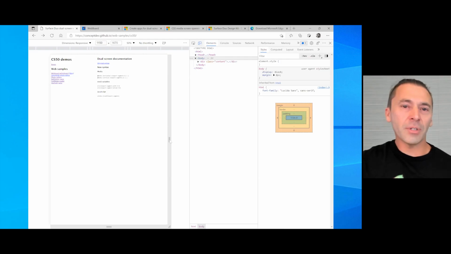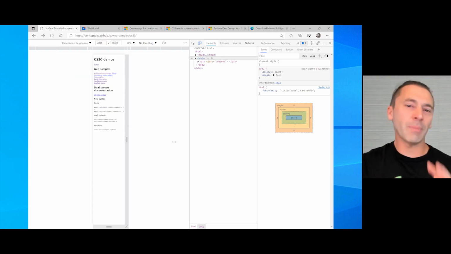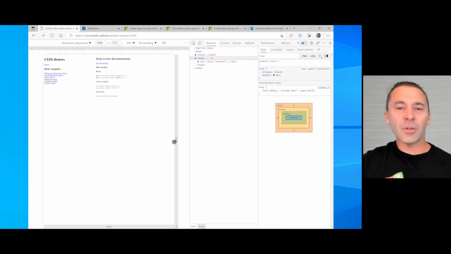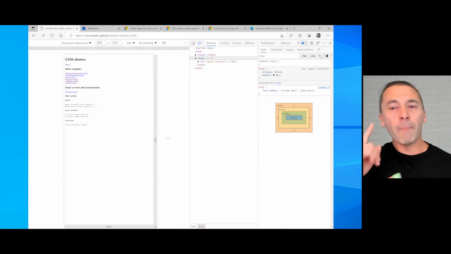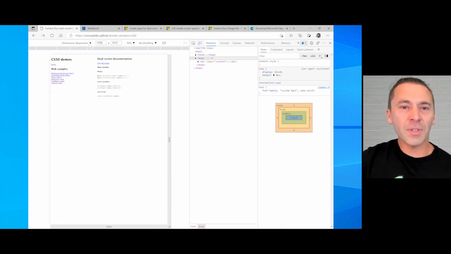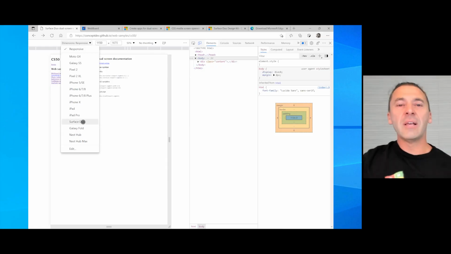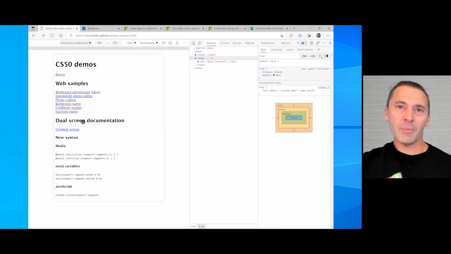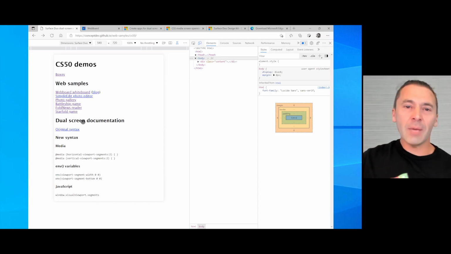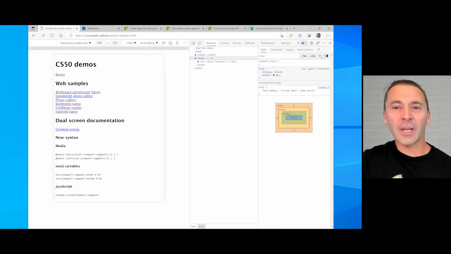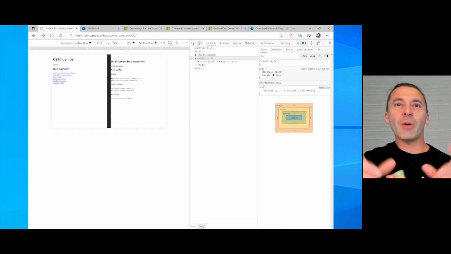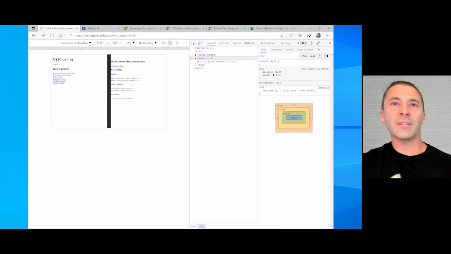Also, when you're in the default responsive mode, see how I can just drag the viewport, and it's changing because I've done some of the media queries that I mentioned. So I can simulate really easily what happens when a view changes. But that is not all, because in this list there's actually a Surface Duo entry. Like I said, this is available in Chrome and in Edge. When you enable that choice, you get a new toggle dual screen mode, and now we have a simulator for the Surface Duo device right in Edge.